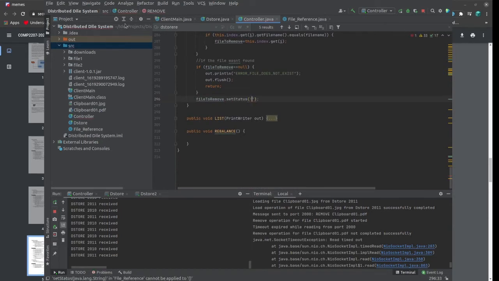So then once we've got this though, file.setStatus, here we go, that's what we said we'd be doing, remove in progress. Alright, let me just copy paste that because I can't be bothered to write it out. There we go, remove in progress. Okay. That's all it does at the moment.